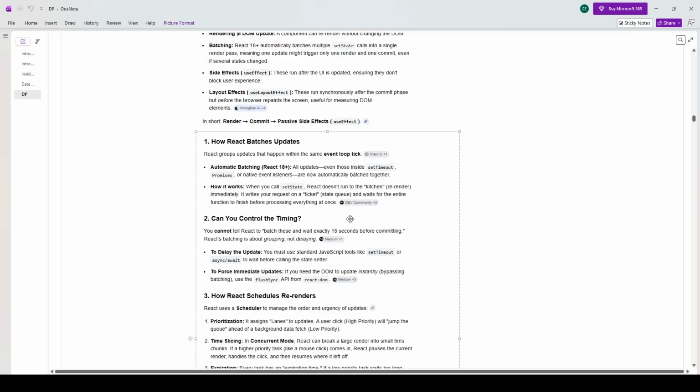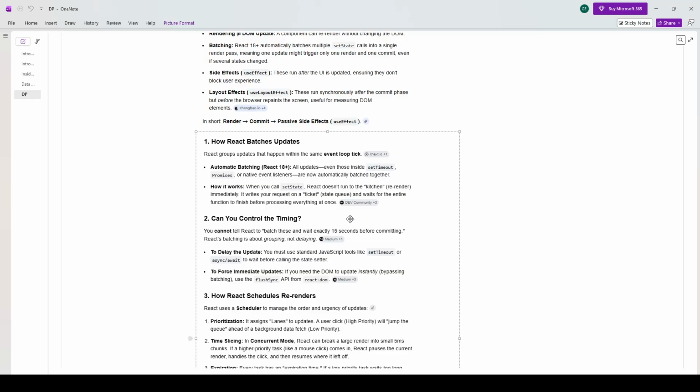How React batches updates: React groups updates that happen within the same event loop tick. So it batches kind of like with the same module. In this case, it uses one event loop tick.